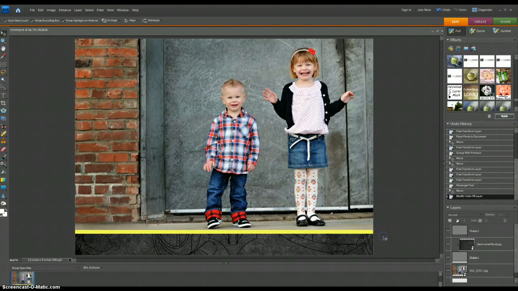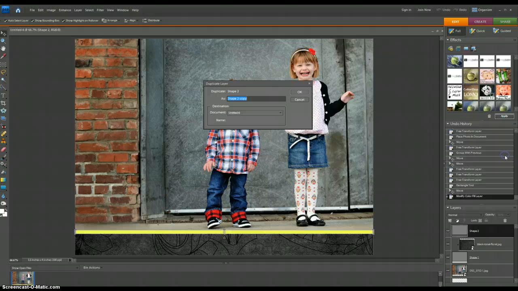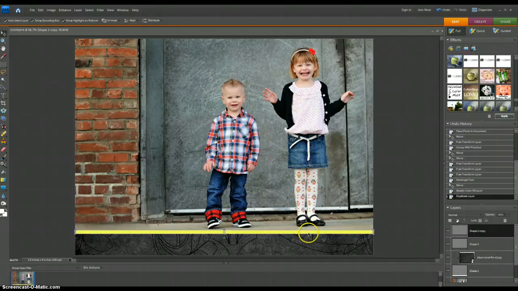How easy is that? Now if I want to make sure that I have the other one at the same thickness or width, the easiest thing to do is to click on this and then right click and duplicate the layer. So there's a copy of this now, and it's the same thickness.